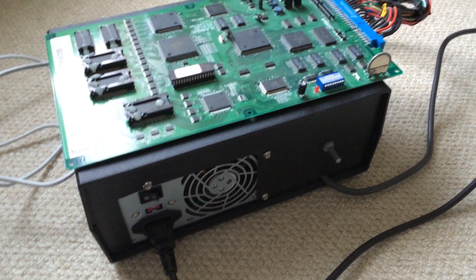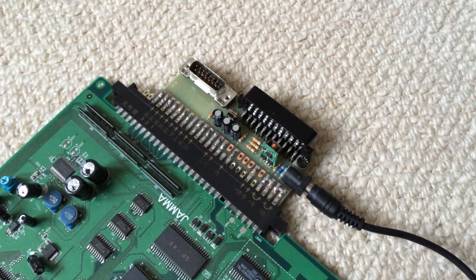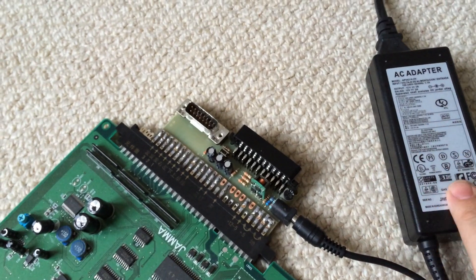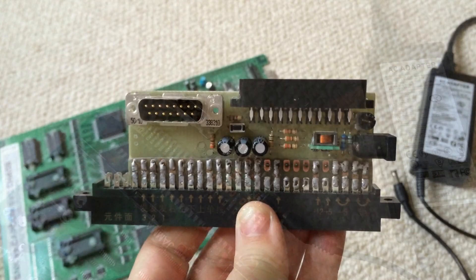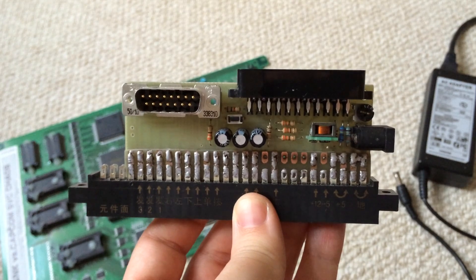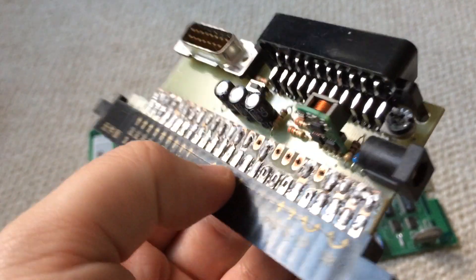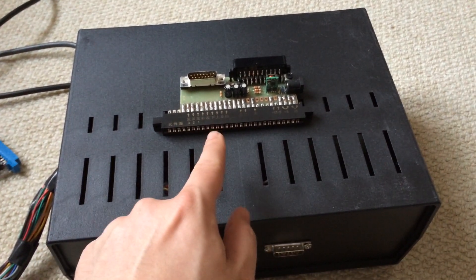It's big, it's bulky, and it has so many wires. So I thought, instead of having loads of wires, it'd be much easier to just make a PCB, which is what I did here. Instead of the big PC power supply, I'd use one of these laptop power supplies and a DC to DC converter. This is a single-sided PCB because I wanted it to be easy for hobbyists to make at home. The only bit where I've sort of cheated is making it double-sided by having this board on top, although you could do it just with wires. So there you have it — a mini Super Gun. This took about 10 hours to make; that takes about one.